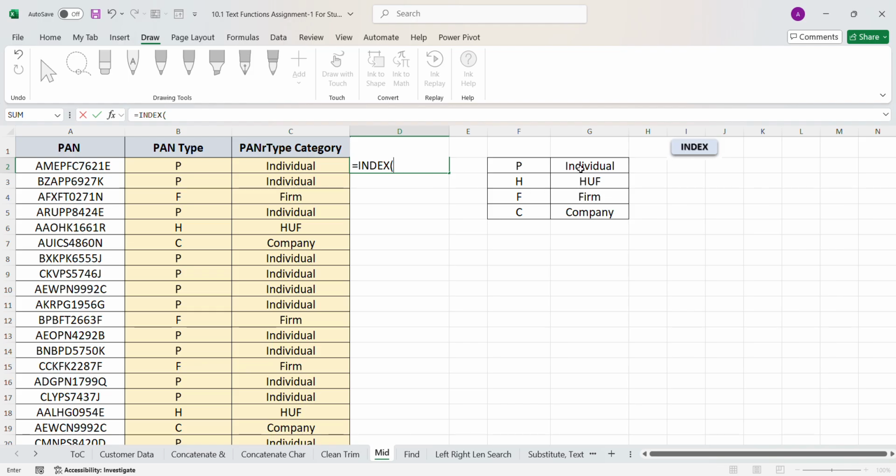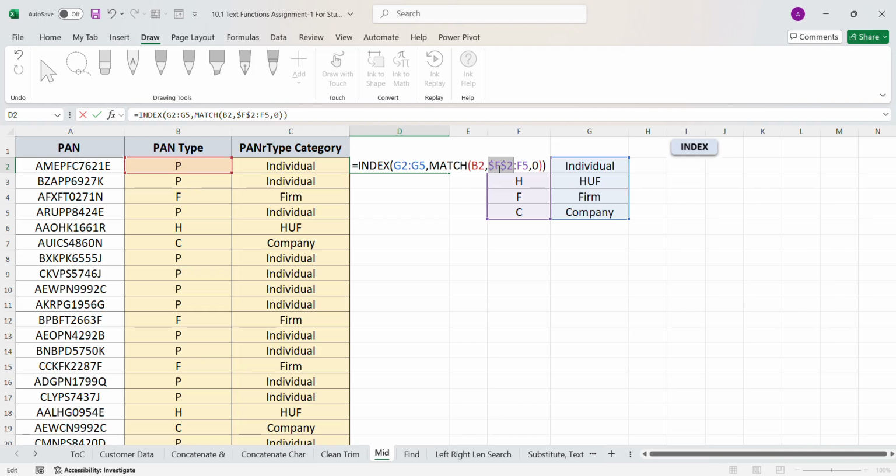First of all, from which array do we pick the value? We pick the value from this particular array, comma. What is the row number? So I'll say MATCH. What do I want to match? I want to match this. From where do I want to match? From this particular row. Which type of match is it? FALSE, I mean exact, and I'll close it, right?